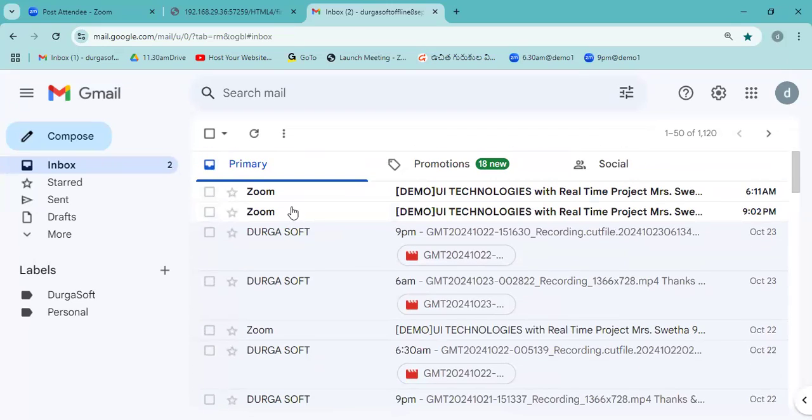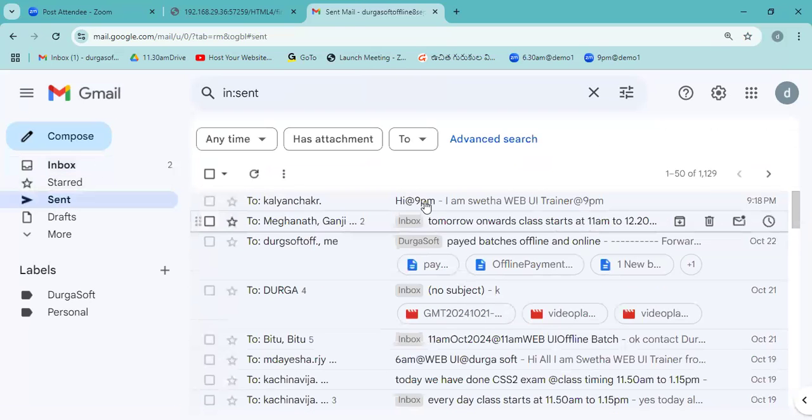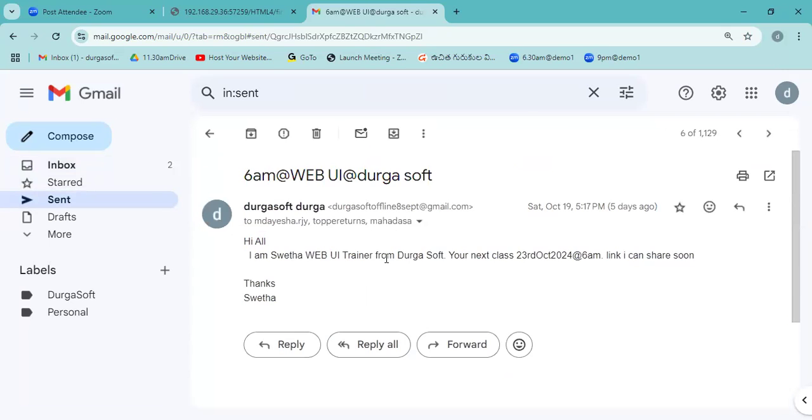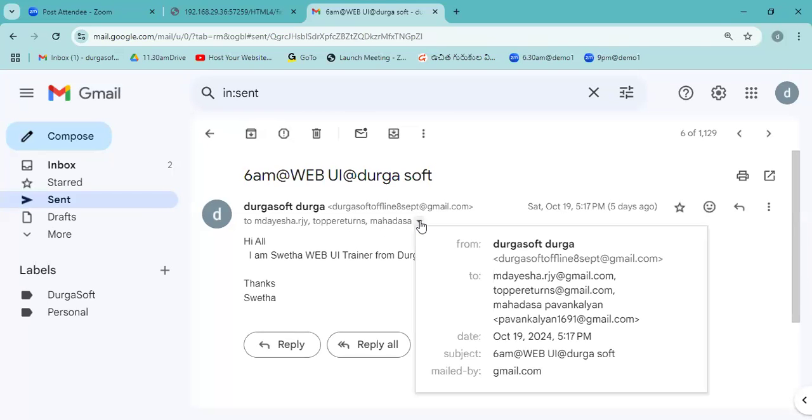I'll share this mail address with the students once I get your email list. See, for the 9 p.m. list, I sent a hi email. For the 6 a.m. list, I sent a hi email. Okay, a hi mail to the students. Some few days back, on 19th October, I mailed these 3 students.